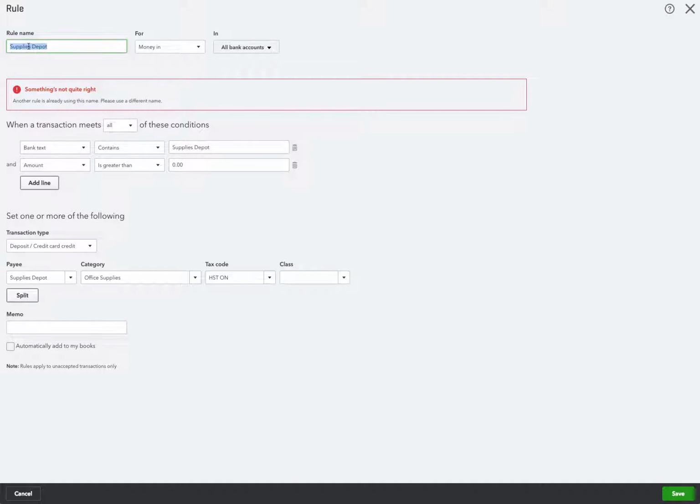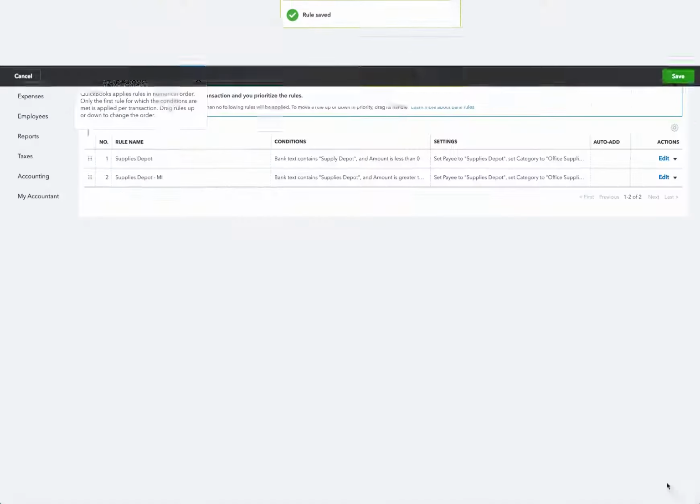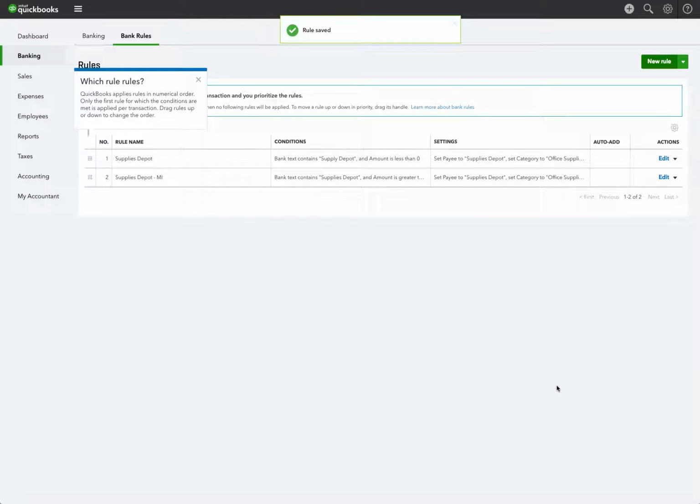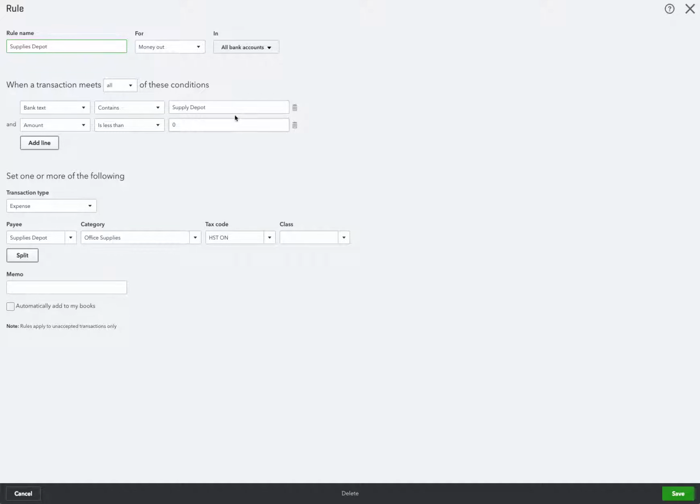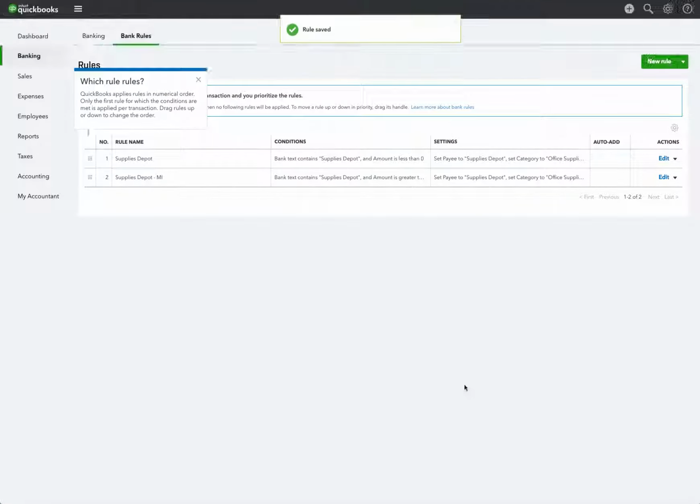Okay, you cannot use the same name on the rule name, so I'll just call it MI for money in. I'm just going to look at the first one and make sure I got the name right here. Edit. Yeah, it's Supplies Depot. Save.